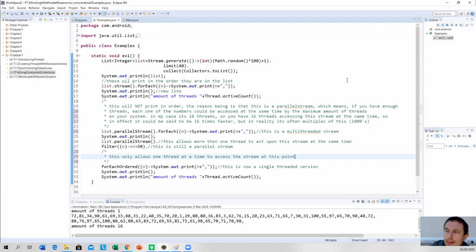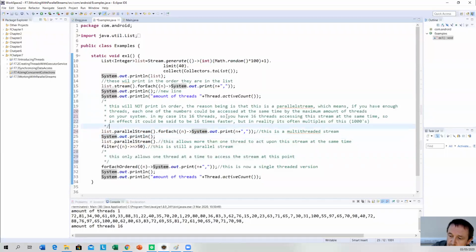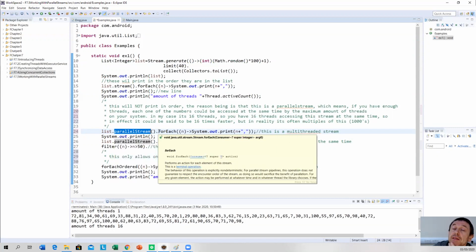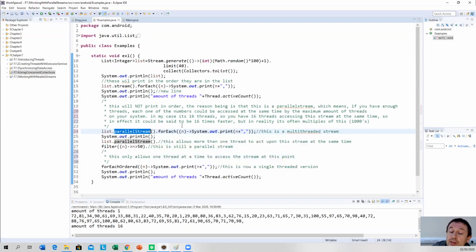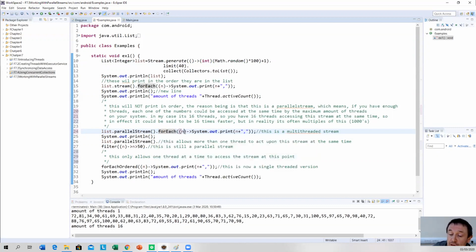Just to recap again, this is a parallel stream. As soon as this kicks in, all of your available threads are going to be operating on this stream. That's what parallel stream means. That's why you can't predict the order. That's why, when you use a forEach, they could print off in any order. Why? Because in your case, you have 4 threads operating on this stream. In my case, you have 16 threads operating on the stream. And they're all operating at the same time.